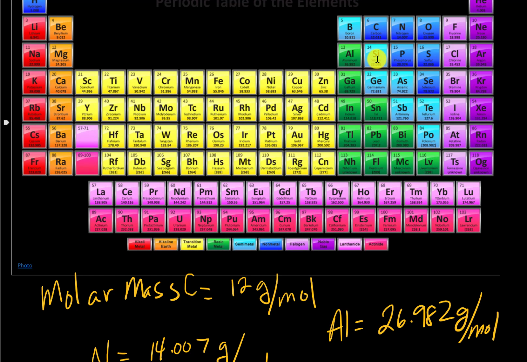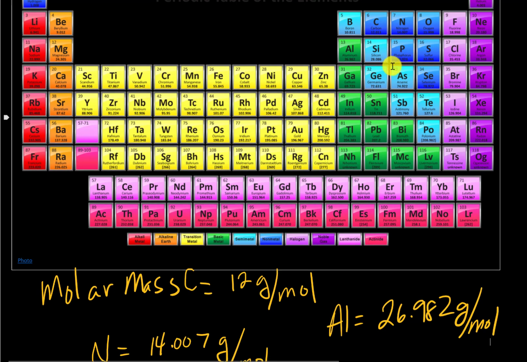We don't have to say phosphorus is 30.974 AMUs. Therefore, a mole of it is 30.974 grams per mole. What we can do is just start looking at this periodic table, looking at these numbers down here, and just saying, hey, phosphorus is 30.974 grams per mole. That's its molar mass. Sulfur is 32.066 grams per mole. Chlorine is 35.453 grams per mole.